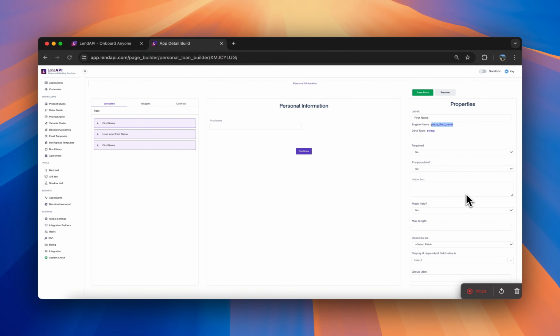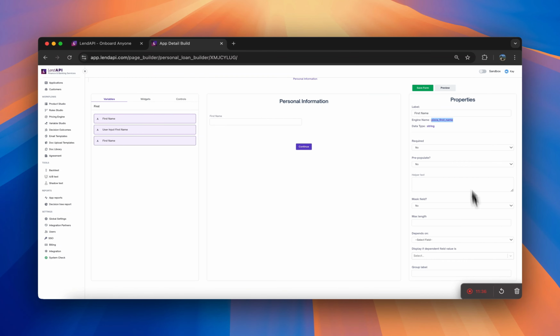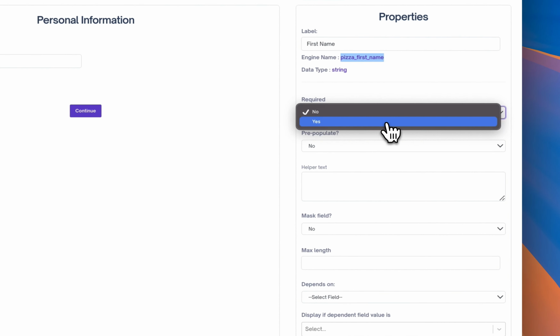And once I've completed this, you'll realize that with each variable, there's a property associated in Product Studio for you to add more actions to this variable. This means that you can set this variable as a required field.